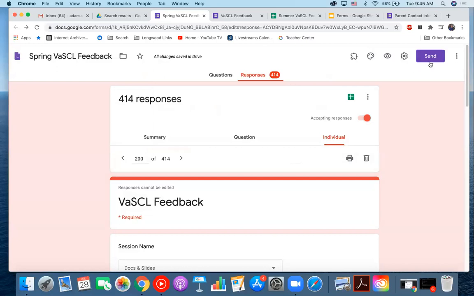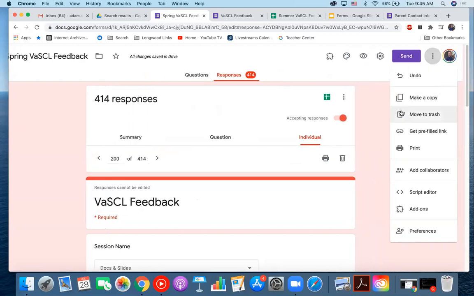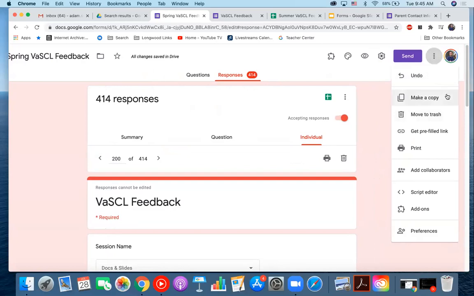All right. The next thing that we're going to look at are these 3 dots on the far right of our screen. When we click on that, here we get a couple things that are helpful. Make a copy of your form. Pretty self-explanatory, but pretty helpful. But add collaborators is going to be the part where maybe your PLC is all making a form together, or you're on some leadership committee at your school.